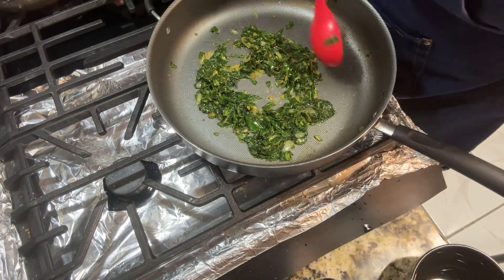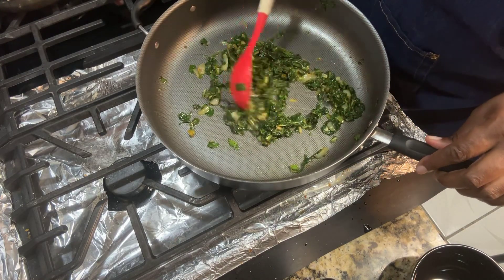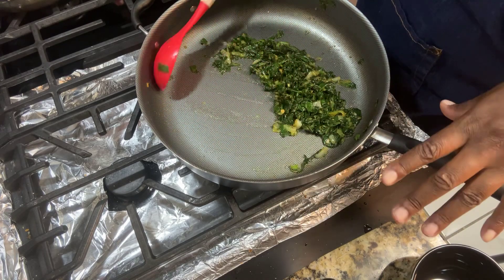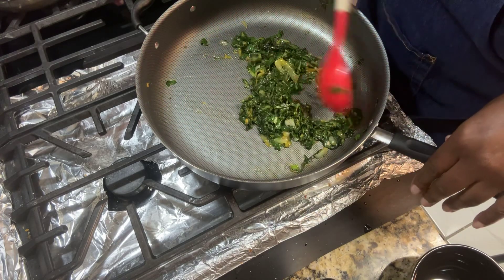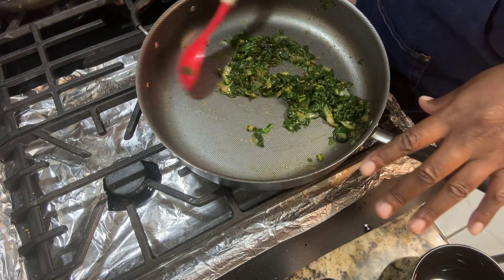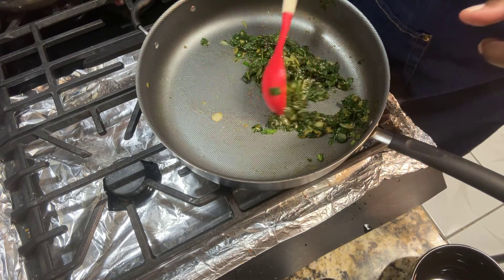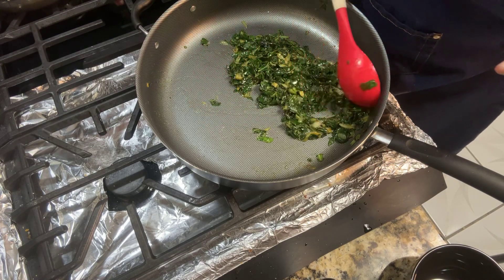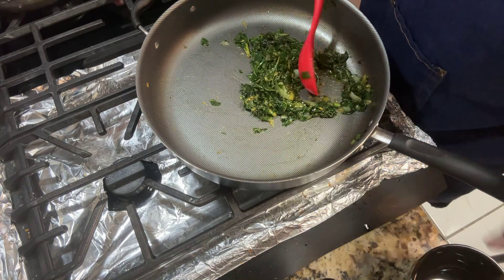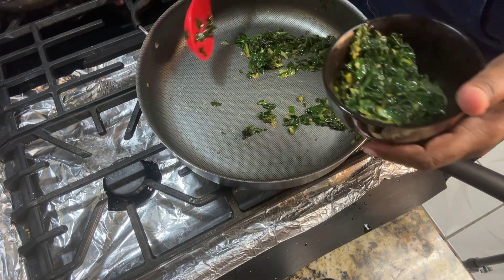They're all done — they look delicious! I just wanted to show you guys how you can cook these fried collard greens with a small amount. If you're going to use a whole bunch, make sure you double your ingredients. Adding that thyme makes a big difference, and the greens are nice and tender. That baking soda and the washing technique with baking soda really work. I'm going to scoop this into a little bowl.